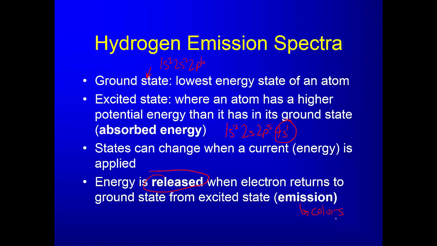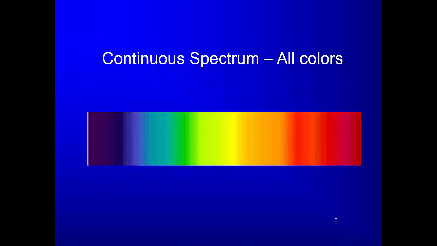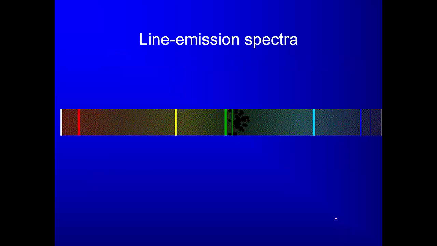This is how we justify and talk about the flame test lab. So what had happened? Again, I was not there 200 years ago, but they had thought that if the electrons were everywhere, this is what they expected to see. They're going to see every color because those electrons could jump multiple and infinite different energies. What they actually saw was a line emission. So look at the difference.